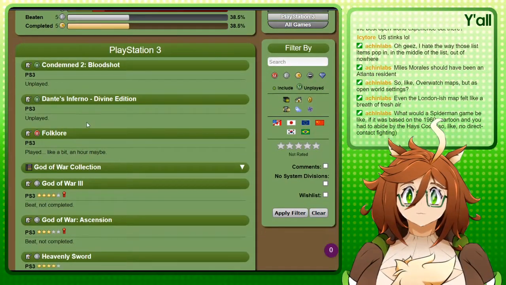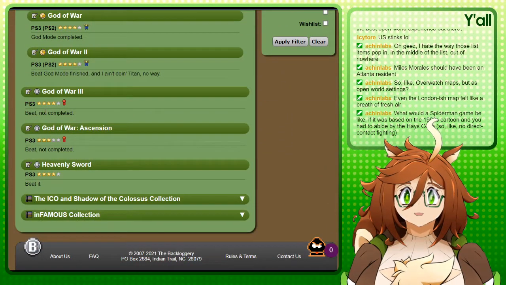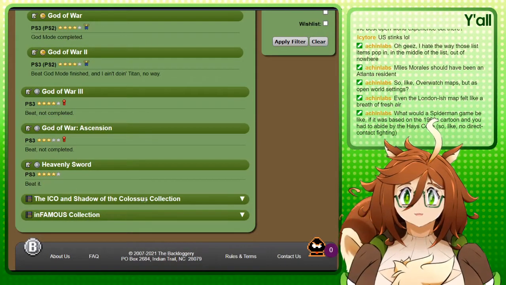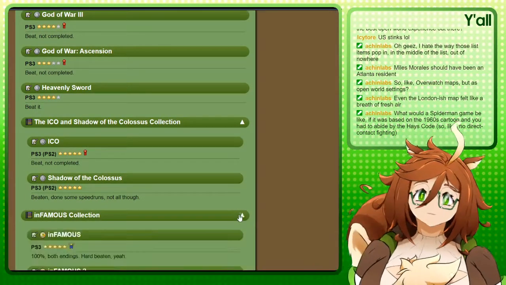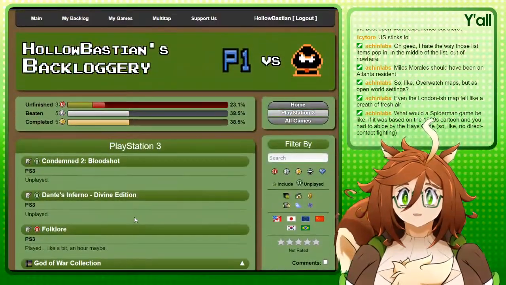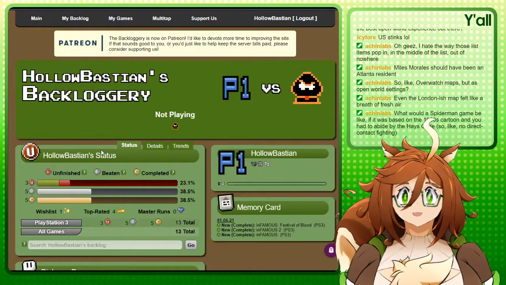Condemned 2, Inferno Folklore, the God of War collection that has God of War 1 and 2, God of War 3, God of War Ascension, Heavenly Sword, the Ico and Shadow of the Colossus collection, and the Infamous collection, Infamous 1, 2, and Festival of Blood. Great. We have added pretty much everything that we have time to add today.